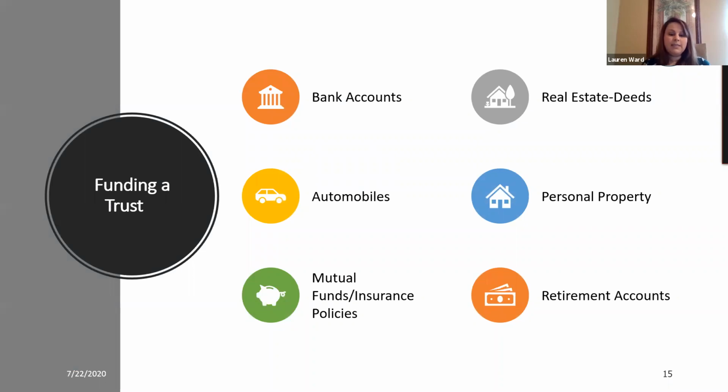So the times I tell people you really need a trust, kind of the bigger assets, is maybe you have children that don't know how to deal with money. You definitely want to have a trust and protect them. Maybe you have children with disabilities. You want to have a trust to protect them. You don't want to deal with probate. You want a trust to keep it out of probate.